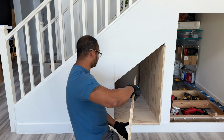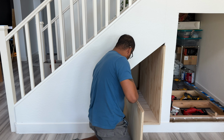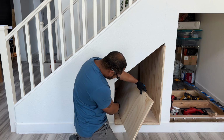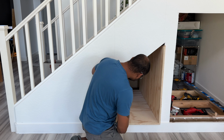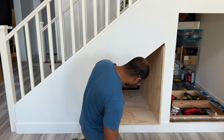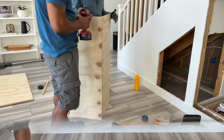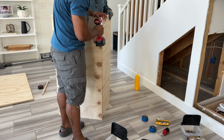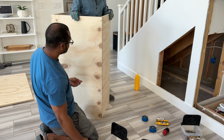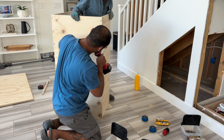We do a lot of dry fitting with our projects, and I'm so glad we did, because it turned out that one of the 38-degree angles that we cut on one of the wood was actually on the wrong side. So dry fitting is always the way to go. Once the new 38-degree angle wood was cut, it was then time to assemble the first box, and we're assembling it using a combination of glue and screws.